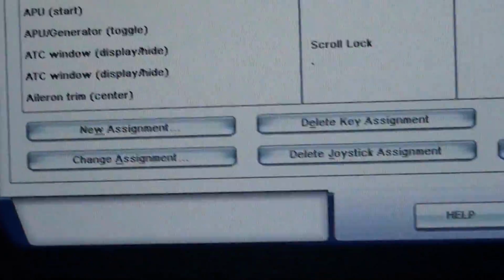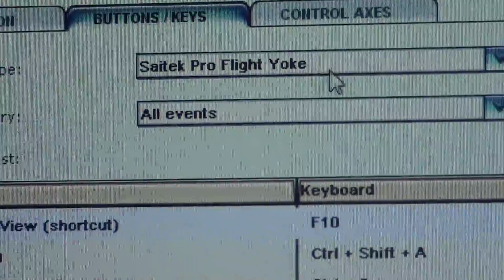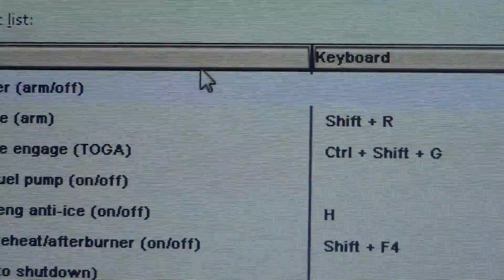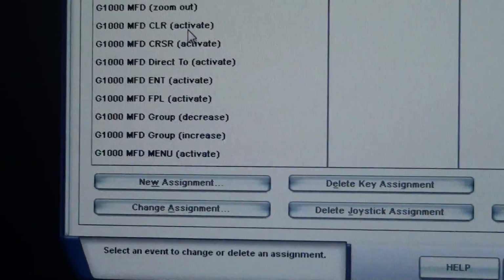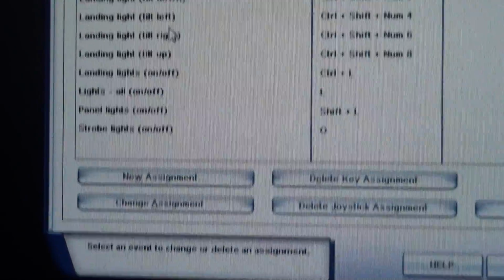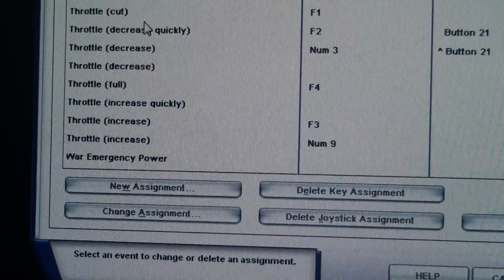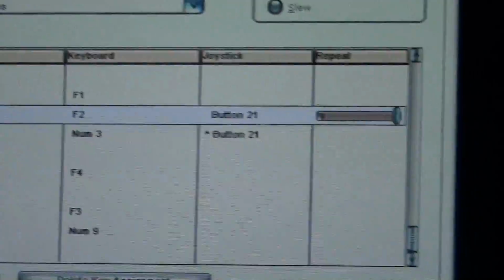And for reverse thrust, you're going to go into the buttons and keys. You stay on the Pro Flight Yoke, and you go into engines right here. So go into engines, and this is for reverse thrust. What is it, throttle? Oh, whoops, I'm going through everything now. Here we go. I think it's throttle decrease quickly.